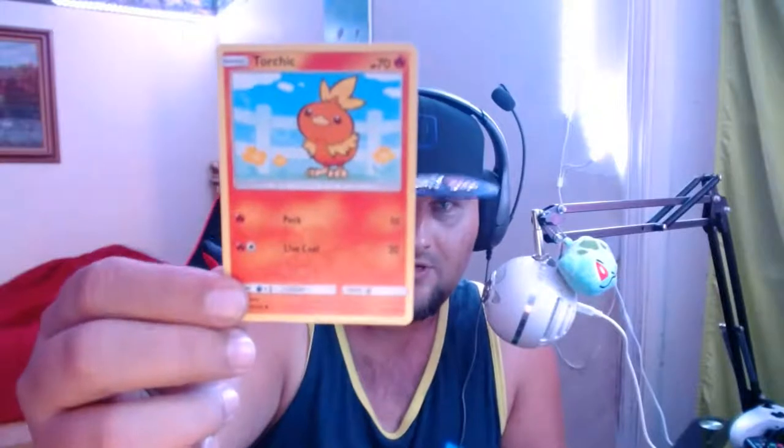We got another Wellamer. We got a Beldum. Ooh, I'm missing one. I got an EX Metagross. Next up, we got a Shuppet. Trying to be cute, sticking his tongue out. Mudkip. I think I have drawn one of every starter out of this box. All right. Torchic. There we go. Oh, dude, you know how you feel in front of a card? You can just feel the difference. Yeah, I got a good card.